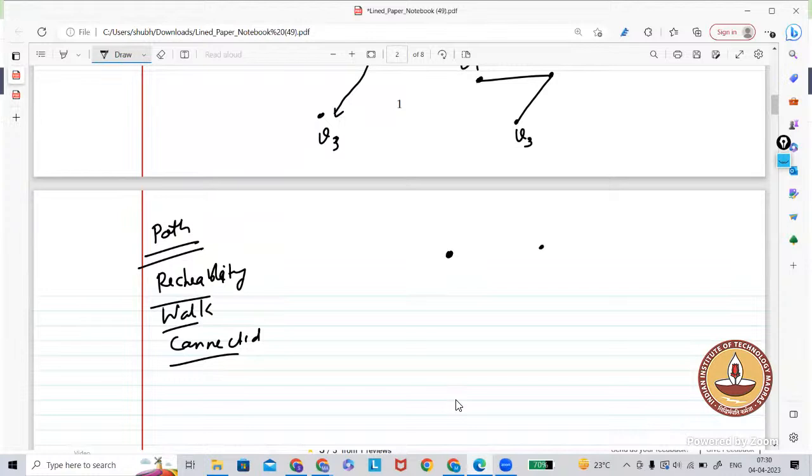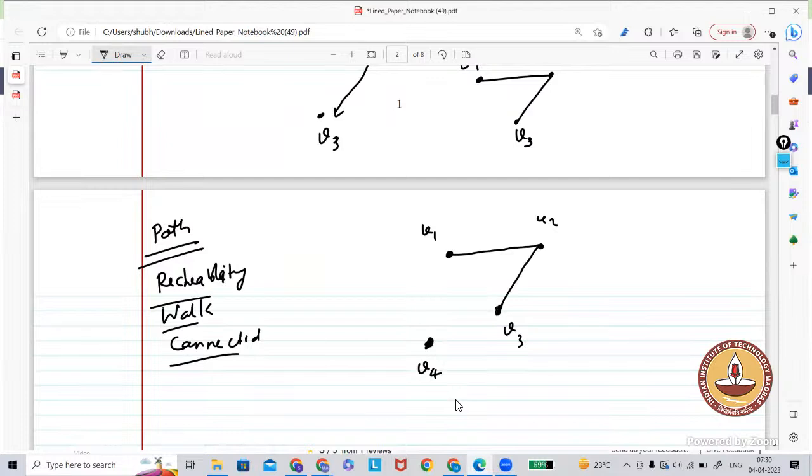I'm drawing a graph here. This is vertex V1, this is vertex V2, this is V3, and this is V4. Suppose this is an undirected graph which contains 4 vertices and 2 edges.